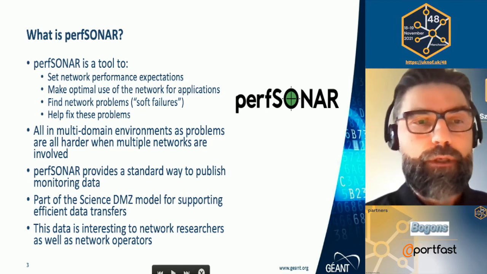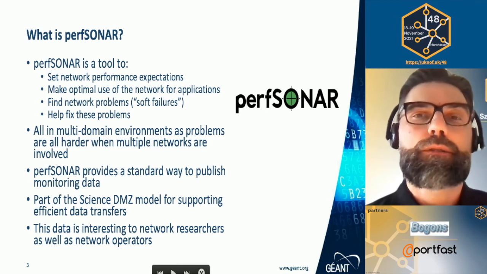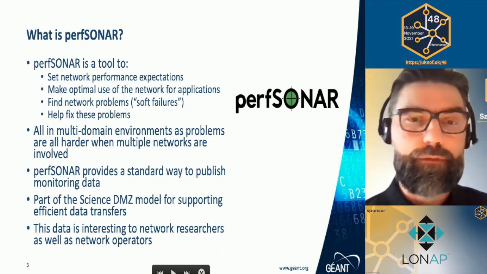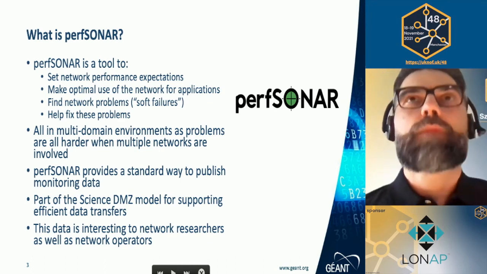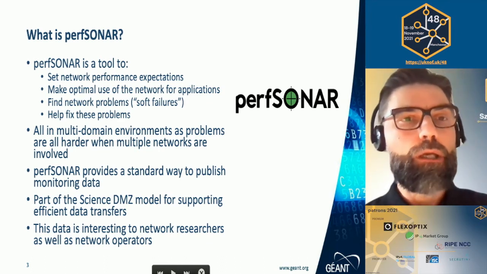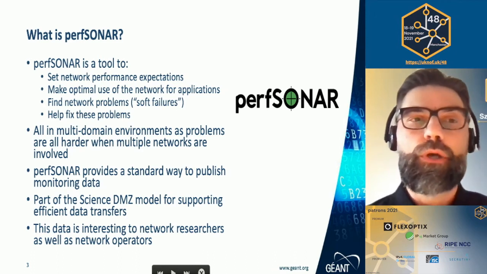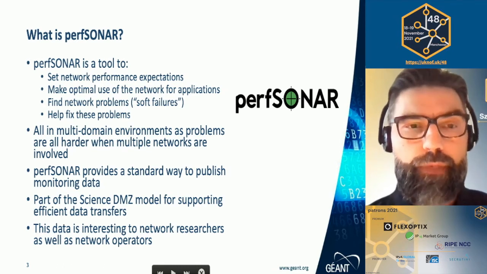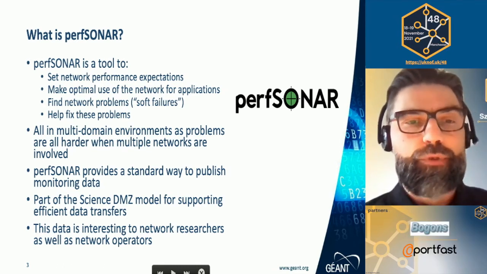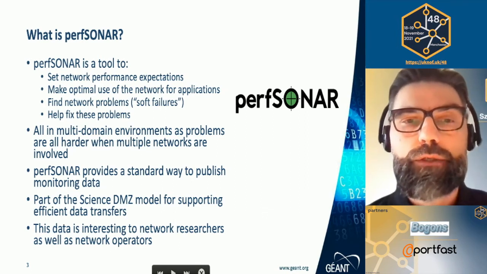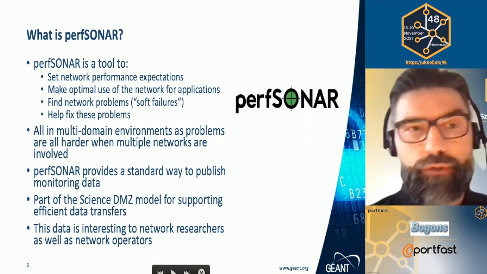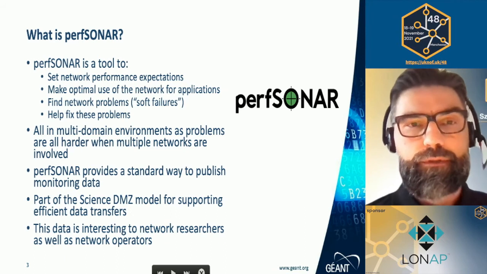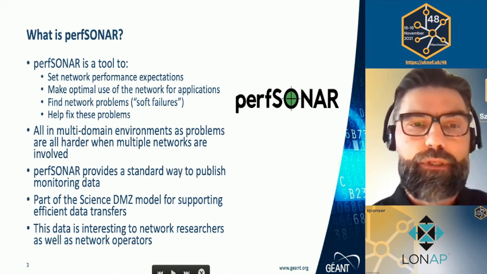And perfSONAR helps to fix these problems in a way that, because it's distributed globally, it's an architecture of different instances of perfSONAR. It speeds up the time to troubleshoot, because you are able to see the performance of the network and run the measurements over multiple domains. These problems are usually much harder to diagnose when multiple networks are involved. You need to contact the domains, you need to arrange test sessions, etc. But the perfSONAR architecture allows you to speed up this process.